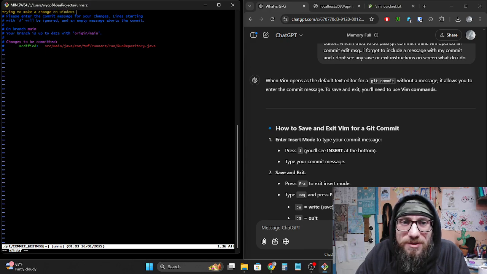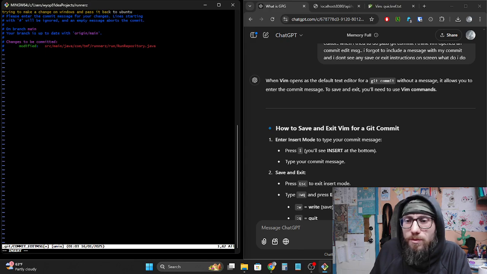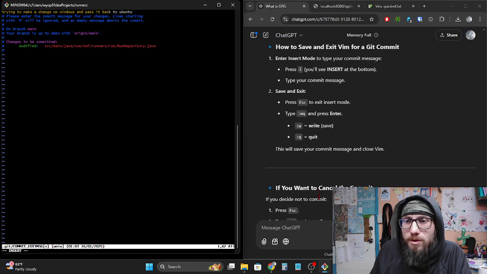Trying to make a change on Windows and pass it back to, oh, why is it going white? I wonder, back to Ubuntu. Escape to exit. Oh, you know what, maybe this is too long.